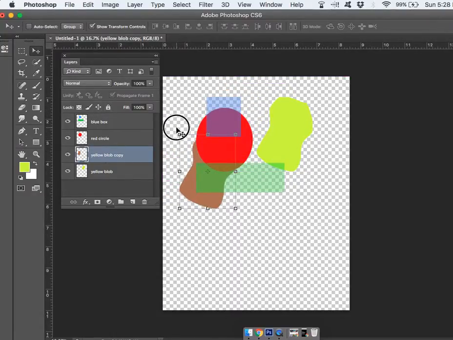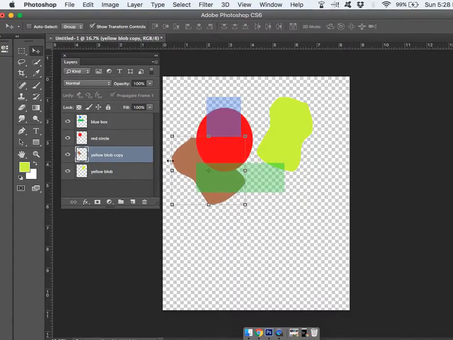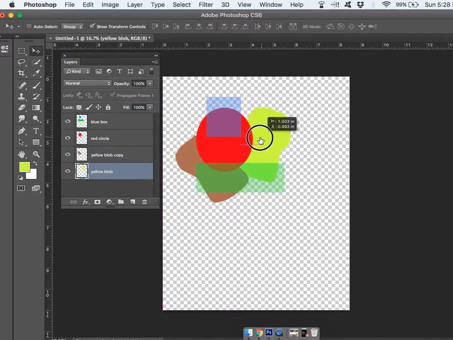And again, if I accidentally transform it like that, this shows up. I just hit the checkbox and I'm good to go. So don't panic if that happens to you. So I'm going to arrange these, and that's interesting, sort of. And what I want to show you how to do now, once you're happy with all these being the way they are, is how to take them all and turn them into something called a group. And we're going to do this right now.